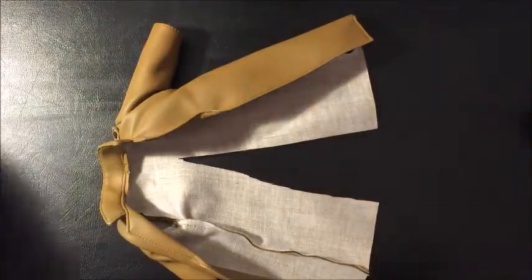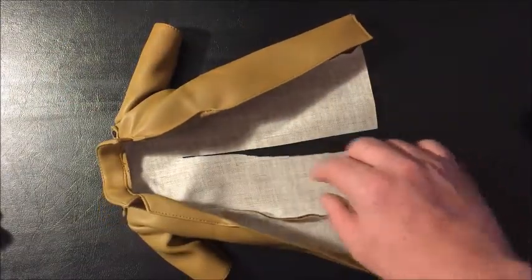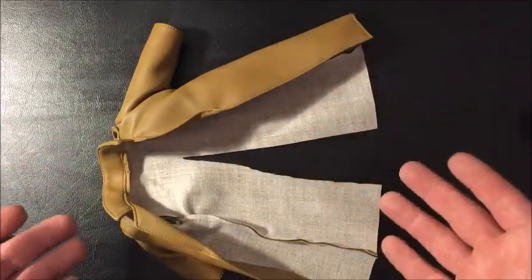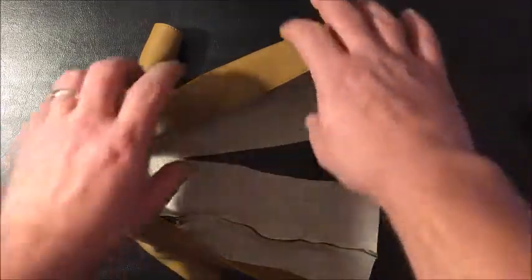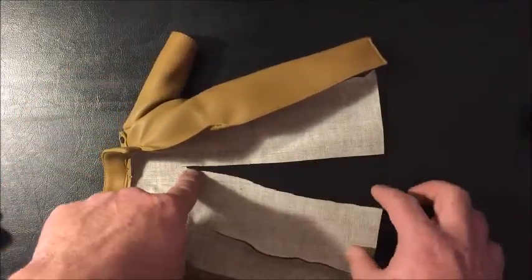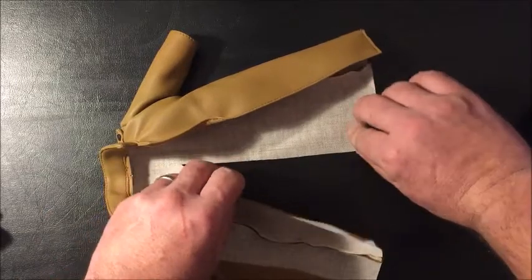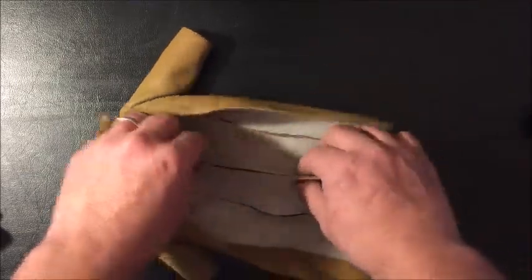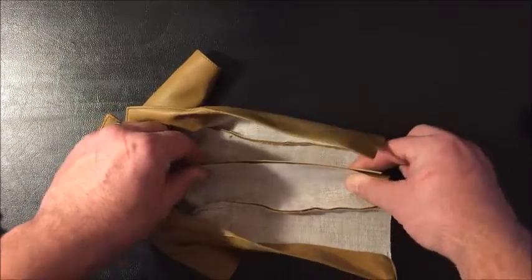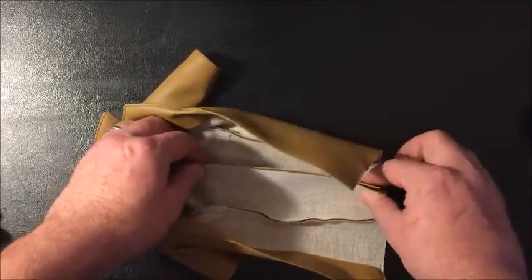All I need is the jacket. As you can probably tell, I've already made a slit. When I put this onto the 12-inch Batman figure, it was a bit wide around the sides. So what I've done is I've cut a slit up the back, and I'm going to sew it back up, but make it a little bit thinner so it fits around him nice and snug. And that's the next step.